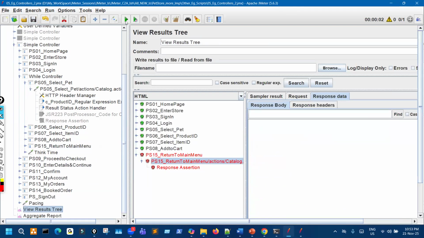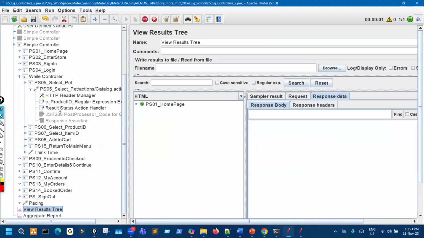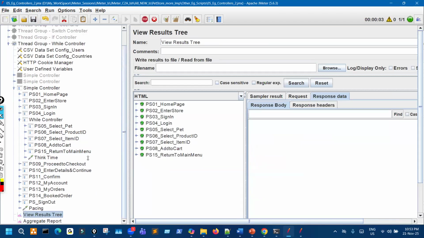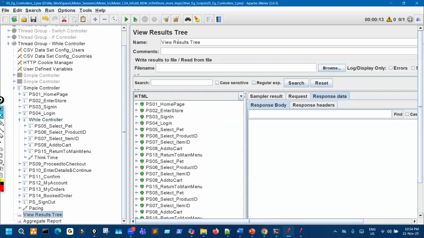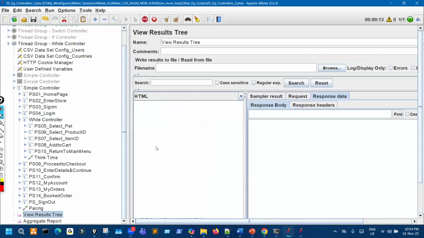Actually, this will not work. It is working, entering this; it should not be like this. Make it greater than. It is false, right? So it should not enter.